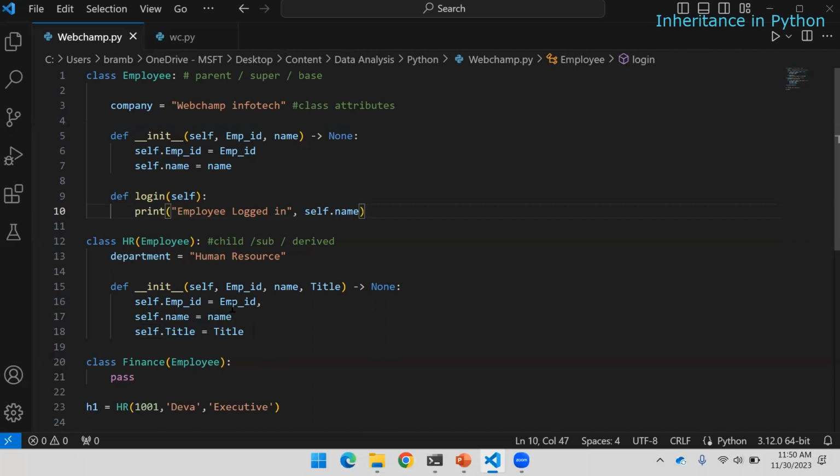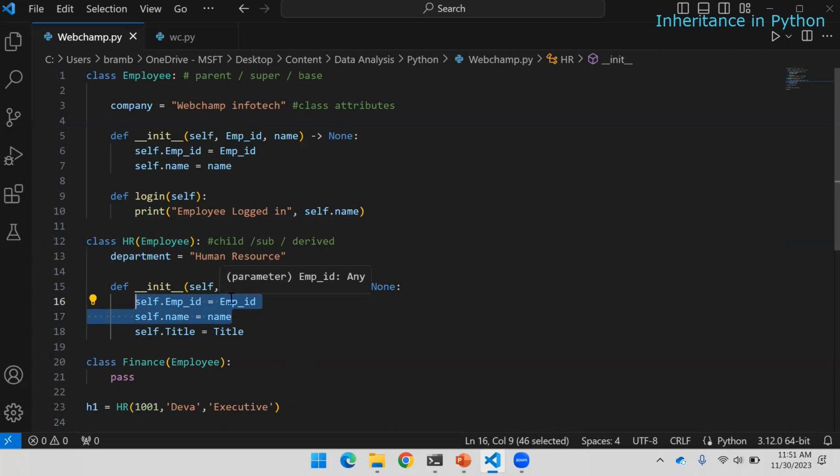That's right. But again, the problem is that name and employee ID, these two are common. And we already have the mechanism to initialize those attributes here in the parent class. Then why do we need to initialize them here, right? This is not going to make sense if we initialize them here. Obviously it will access them, obviously it will work, but then what is the use of inheritance, right?